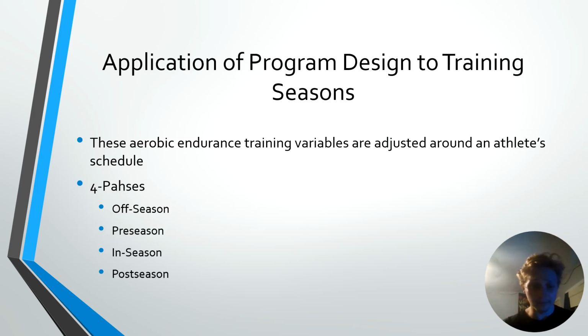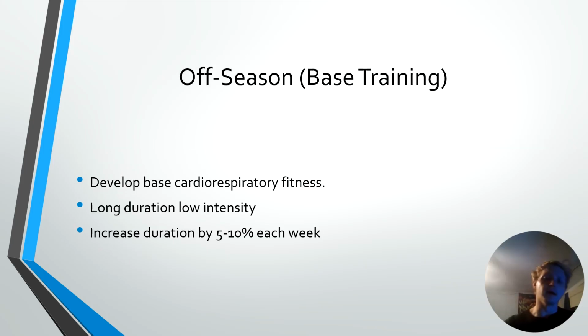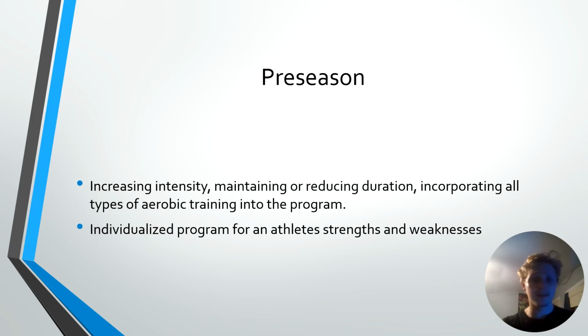This helps prevent boredom. Application of program design to training seasons: 4 phases in the seasons, off-season, preseason, in-season, postseason. Base training, right? Off-season, we're trying to develop base cardiorespiratory fitness, long duration, low intensity, increasing 5 to 10% per week. Preseason, we're generally going to increase intensity, maintain or reduce duration, incorporating all types of aerobic training into the program, and getting a little bit more specific for that athlete.